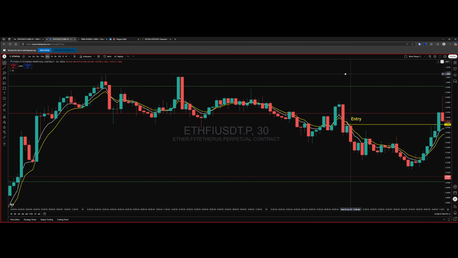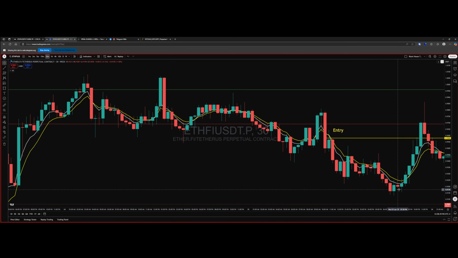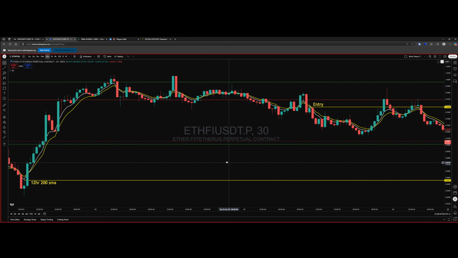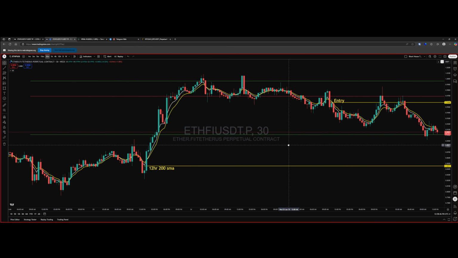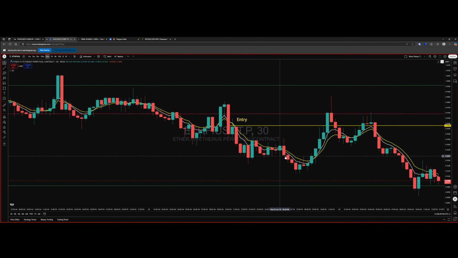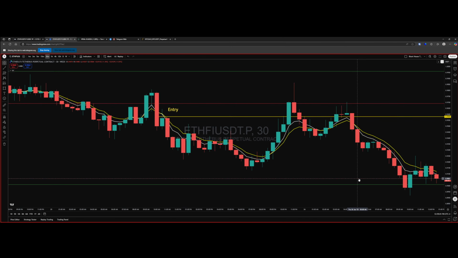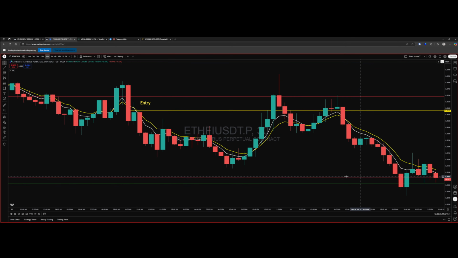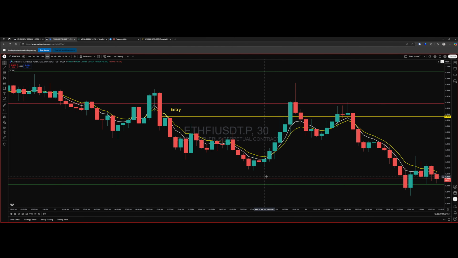Exited down here. I didn't trade the long, because I just wasn't around to do that. However, I was around for the other short, which I was able to get in around up here again. I got stopped out again today, but I re-entered the short twice. This is the same stuff that I tell you guys about twice a week, every day in Telegram. This is what we talk about.